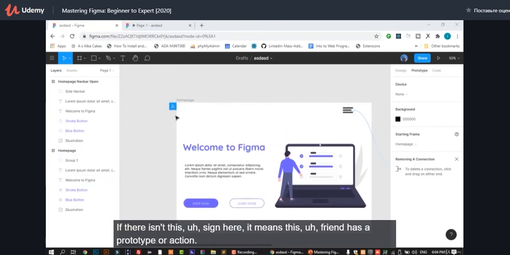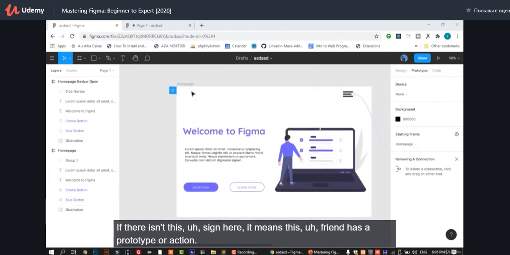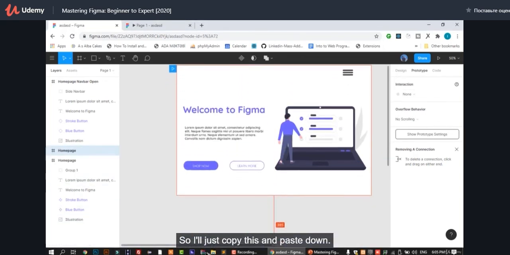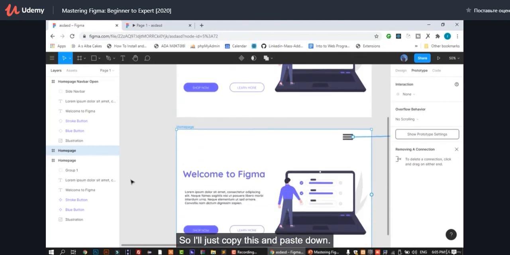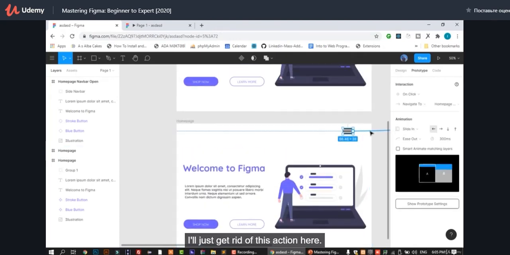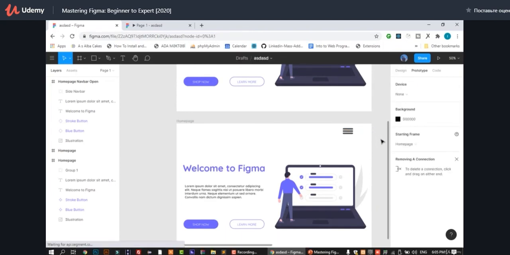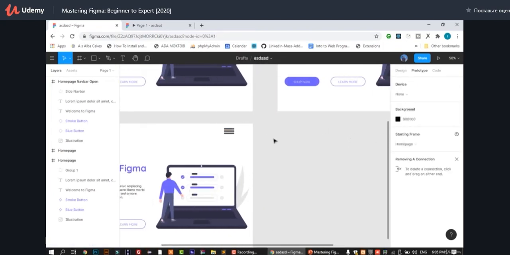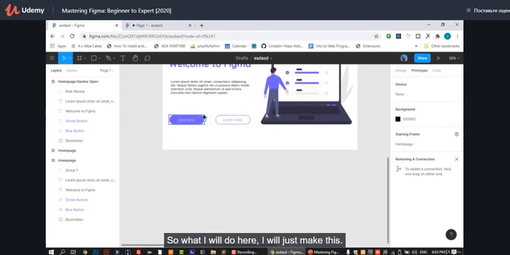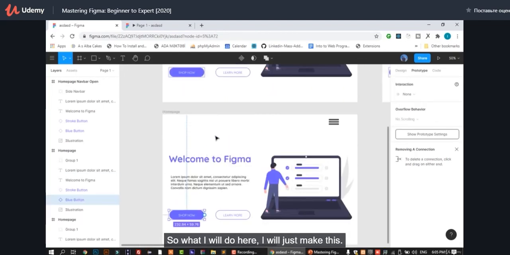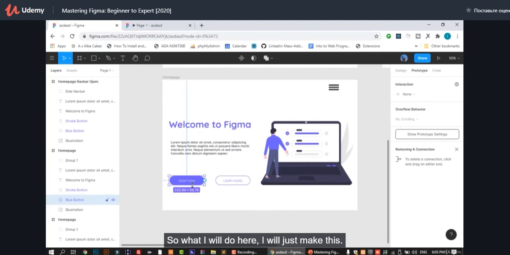As you can see, if there is this sign here, it means this frame has a prototype action. All right, so I will just copy this and paste it down. I'll just get rid of this action here. Okay, the action is deleted.